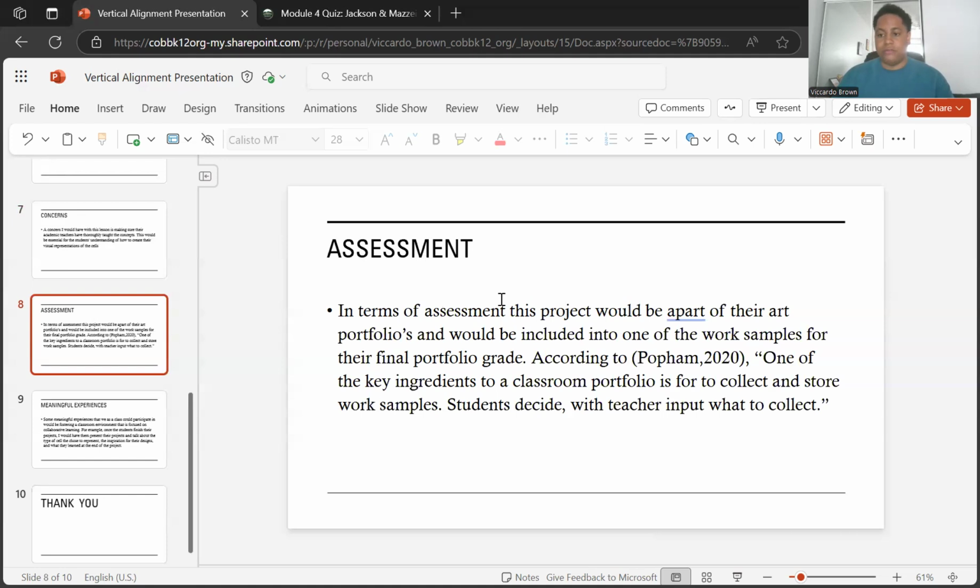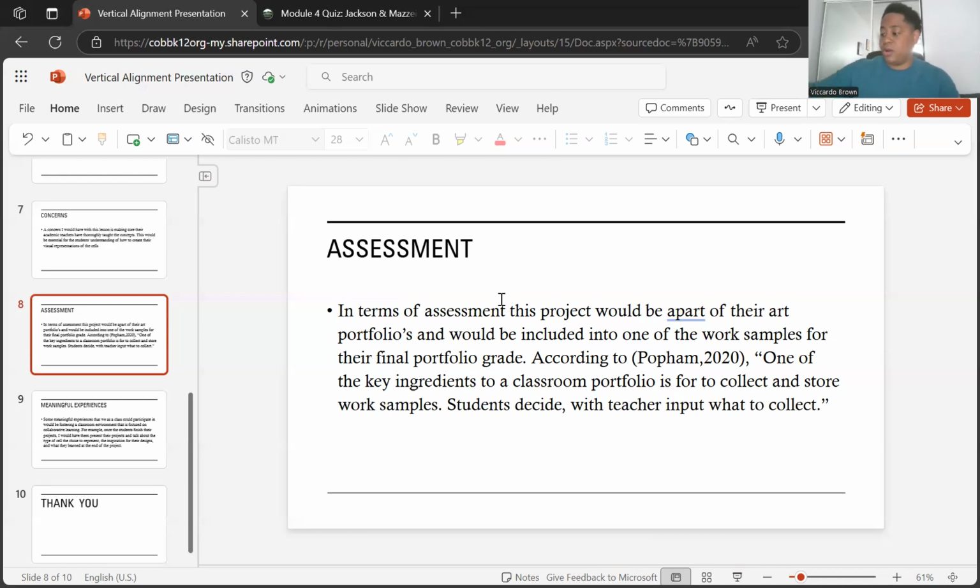I love the use of portfolios. I think it makes, as an art teacher, I teach K through 5. Last year I had 453 students, and having them have their own separate portfolios made it so much easier on me to keep their work organized. It also helped to make them feel like this is a collection of my work. There definitely was a sense of pride, and they were very proud of it by the end of the year. And on top of that, it makes it very easy for me to grade.